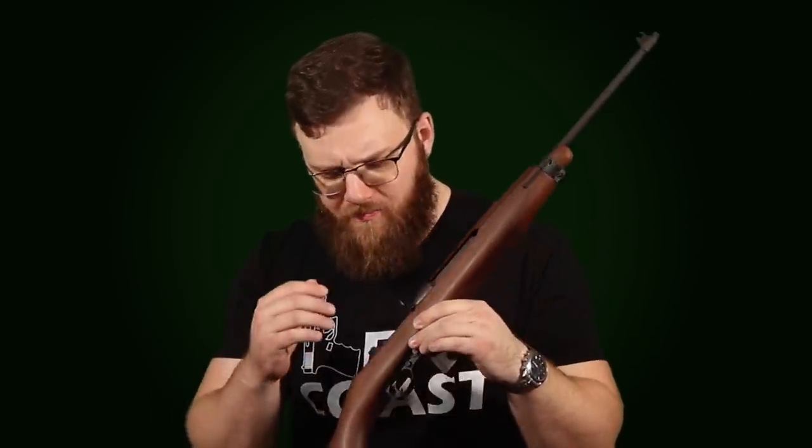Again, from a military issue perspective, this makes a ton of sense to me because you probably don't want your average soldier having the capacity to make a lot of fine adjustments to the rear sight. You probably just want to give them one. As long as the windage is good, just give them that one setting and that'll probably do most of the things they need to do, especially in the context of this being a rear echelon troop gun, where they're probably not going to be using it in the first place.